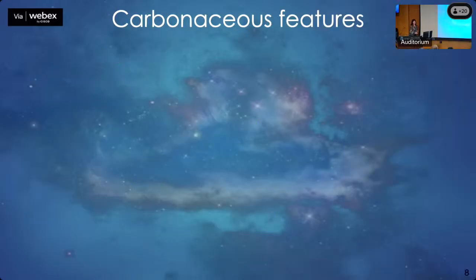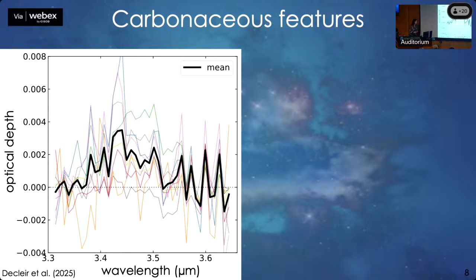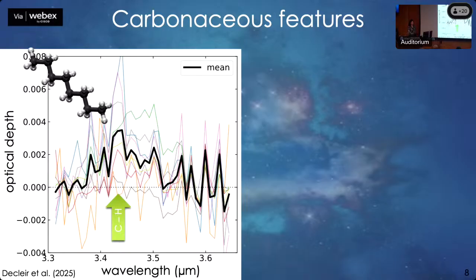Okay, so that sort of covers the silicate dust, but what about the carbonaceous dust? Can we learn something about that from our Webb spectra? Well, in the near infrared, there are features caused by carbon dust. However, in our individual MEET spectra, the signal-to-noise ratio at these wavelengths is not high enough to really claim a detection in each of these sightlines. But if we average all the spectra, we do detect a feature at 3.4 micron. And this feature is caused by the stretching of the carbon-hydrogen bond in aliphatic hydrocarbons.